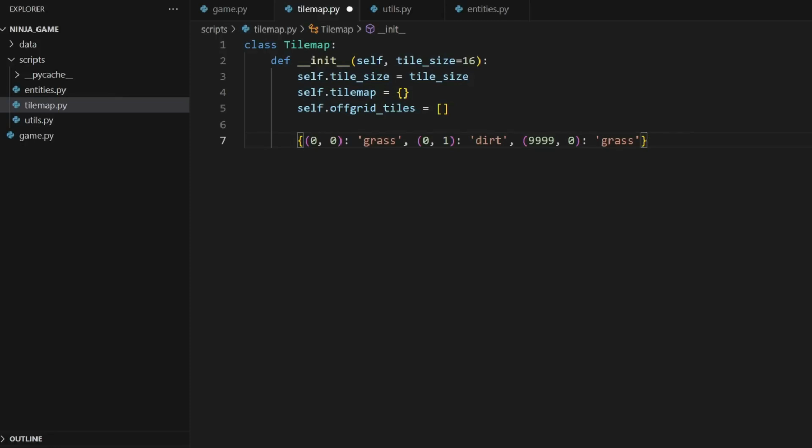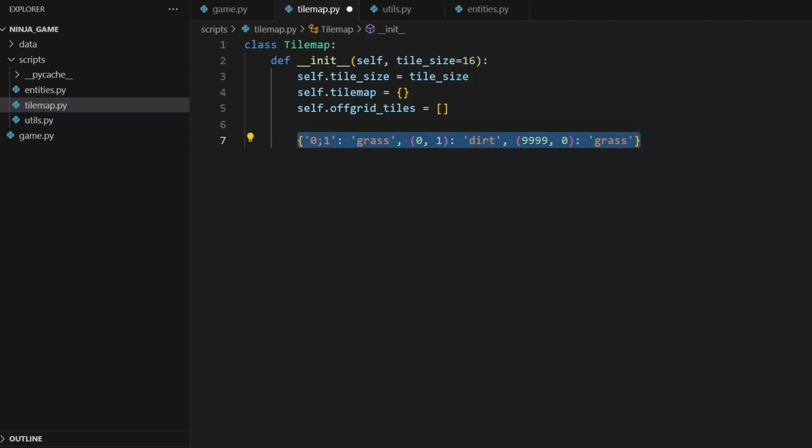We'll be using a slightly different strategy here. You can use tuples like this as your location for your tiles, but I will be writing these as strings, so I'll use like "0;0" or "0;1" and stuff like that. And that's because of the way the files will get saved. I'll get to that in, I don't know, maybe an hour, but it's a lot easier for this use case to do it as strings because the format we're going to save these in doesn't support tuples.